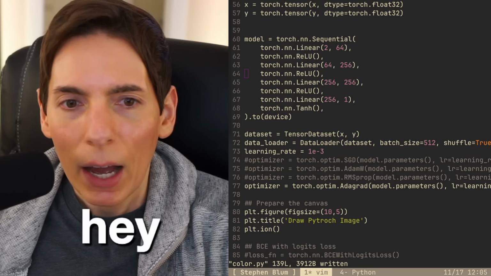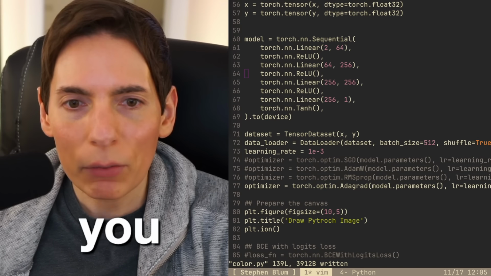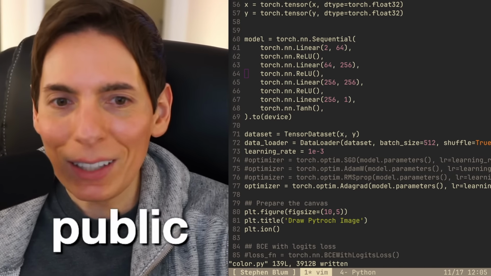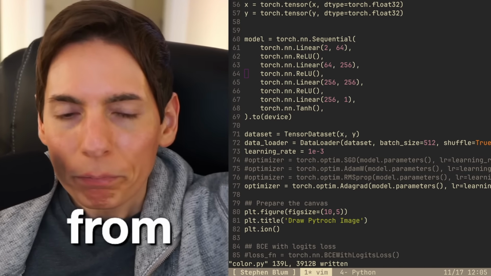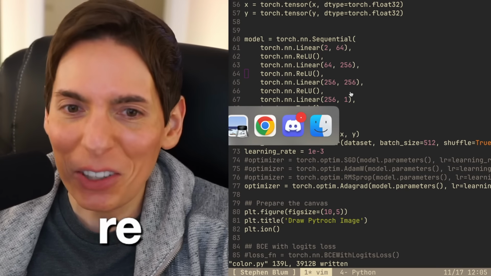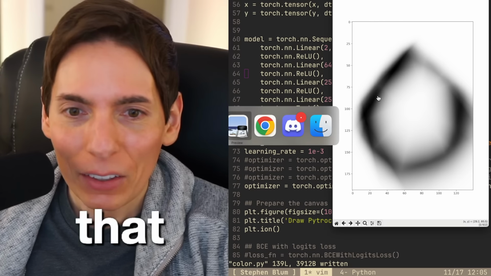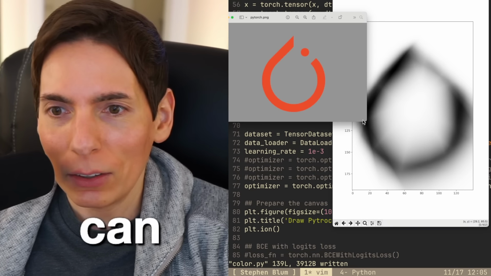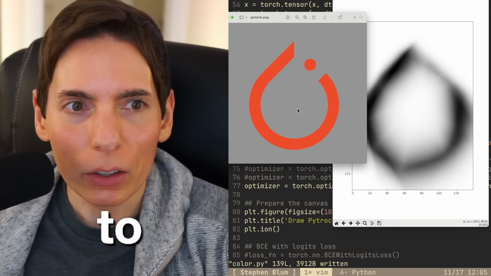All right, so here we go. How did you do this? Did you make it from scratch? Yeah, we did. We made it from scratch. Is this reverse image generation based? Yeah, it is. You can absolutely think of it like that. So we're going to try to see if we can get it to look in color today too. We're going to make it in color. That was the plan.